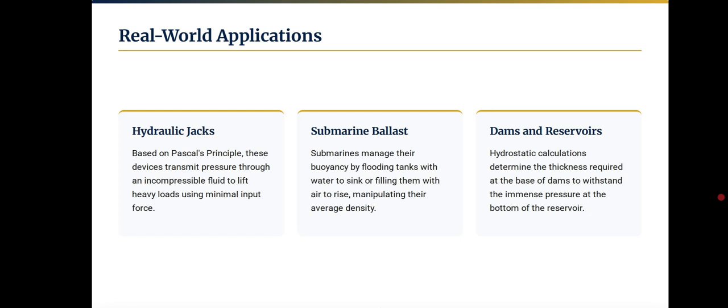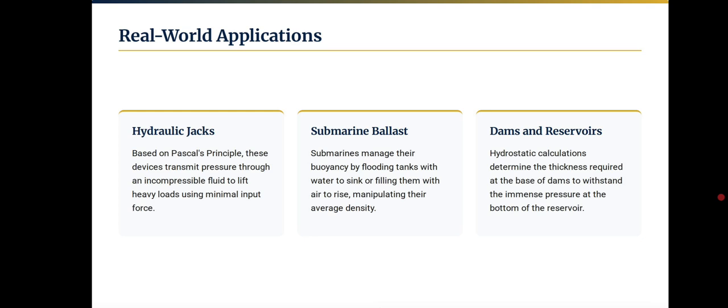The same thing happens in submarines, which use ballast tanks. These tanks are filled with water to sink and blown with air to rise back up. Submarines are able to go deep underwater and stay deep because they are filled with water. They can also rise back up by releasing air. They have tanks filled with water and another tank filled with air. When it wants to rise, it gives off the water and comes up; when it wants to go down, it takes in water and sinks.